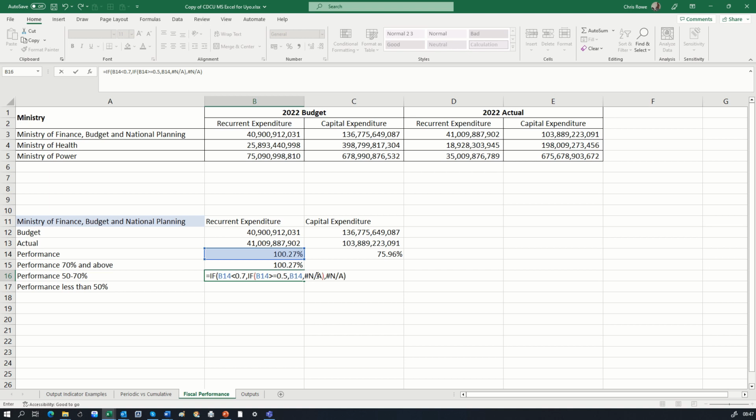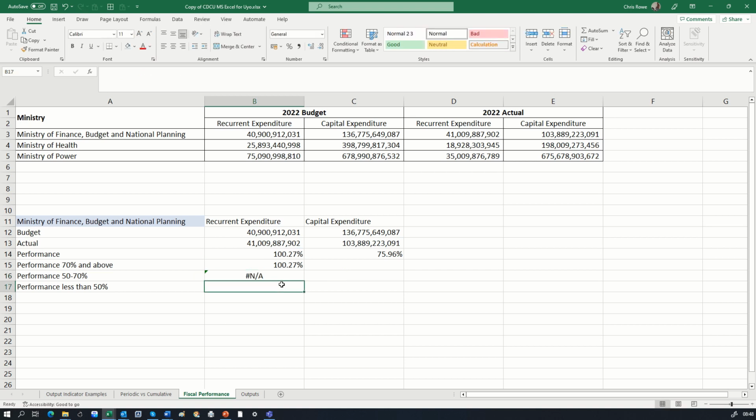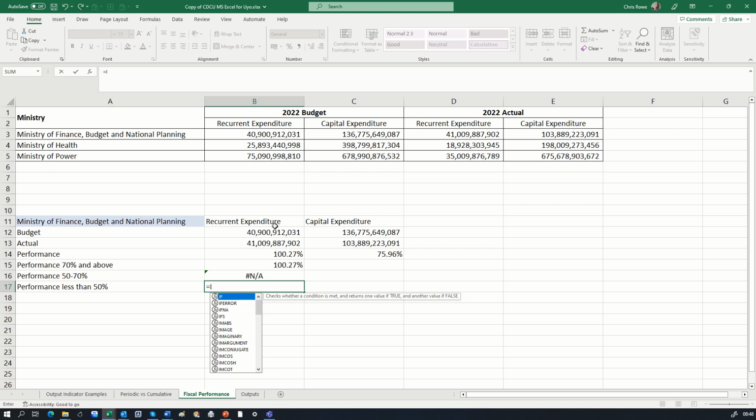If not, we return #N/A. And if the first condition is not met, it's not less than 70, then we also return #N/A. And then the final one is just a single IF statement, equals IF the performance is less than 50%, then we have our performance figure. If not, we have #N/A.